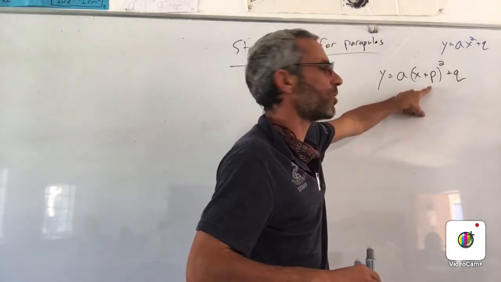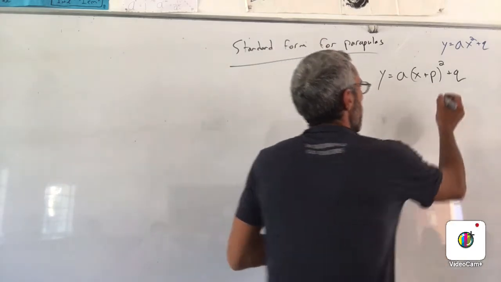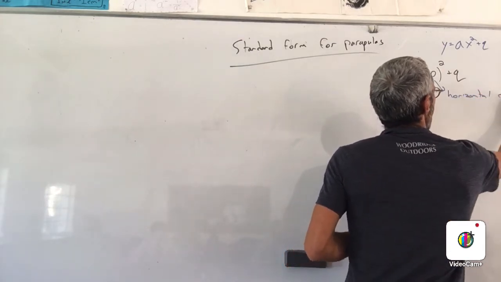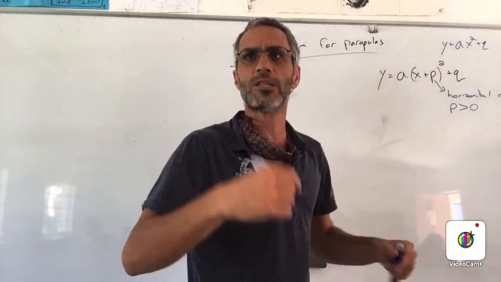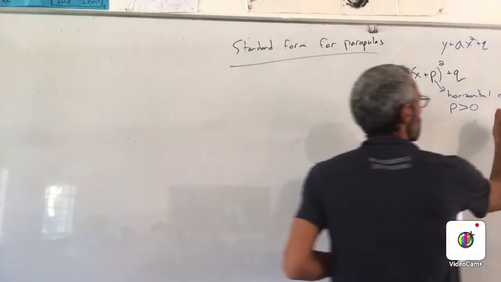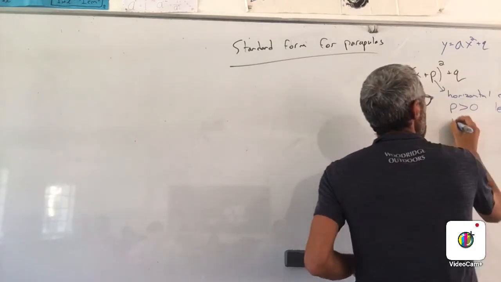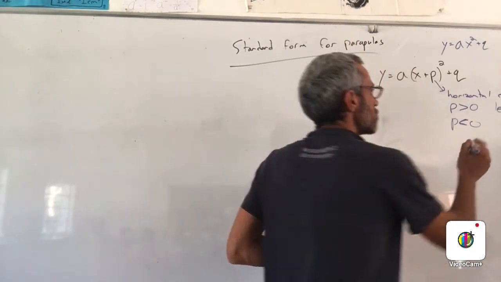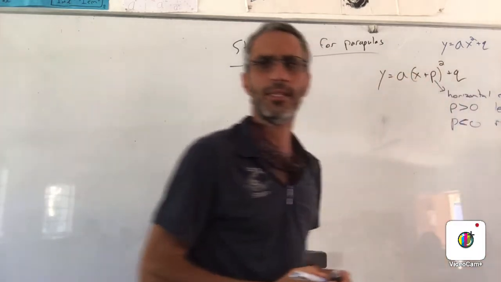So what does p mean? What does the p do? It's a horizontal shift, you're right. Horizontal shift. If p is larger than 0, let's say x plus 1, where are we shifting it? We're shifting to the left. That means it's a left shift. If p is smaller than 0, for example x minus 2, then obviously it's a shift to the right. Right shift. So that's what we really added in grade 11.